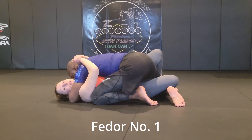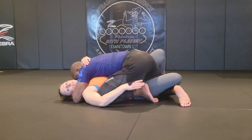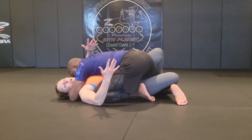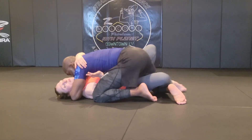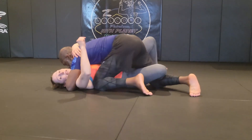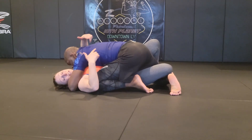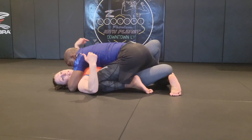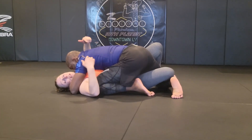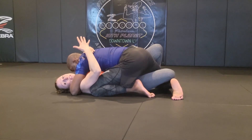We call this Fedor number one. I'm going to look and see where this leg is. If this leg is right here, then I've got a really nice leg from the beginning. If you do a lot of nogi, maybe you're wondering why his leg might be here — he wants to prevent me from recomposing my half guard or full guard. In gi, he can use this arm to pin my gi to the mat and I'm not going to be able to do this move. But in nogi, it's a really easy sweep, and you'd be amazed how often it's available just because of people's gi habits.